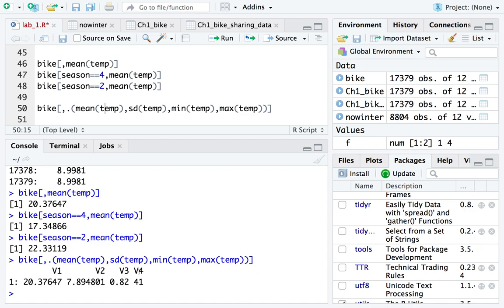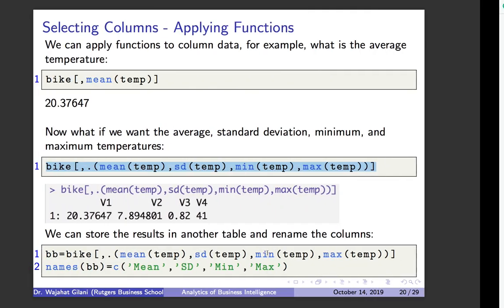That's why you see this strange syntax over here when we did line 50. In line 50, we use dot parentheses, which forces a data table to be created, even if it's just one row. And that's why you have the 1 colon there, signifying, hey, this is the first row. It's the only row. And that's why you have these values, V1, V2, V3, V4, which basically signifies the 4 columns. All right.